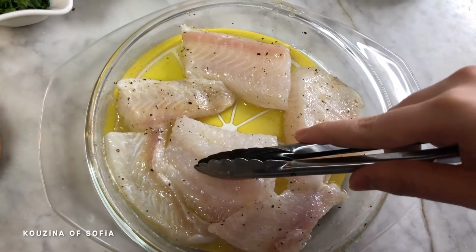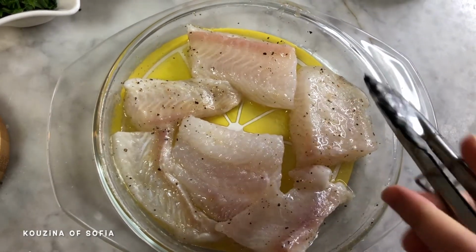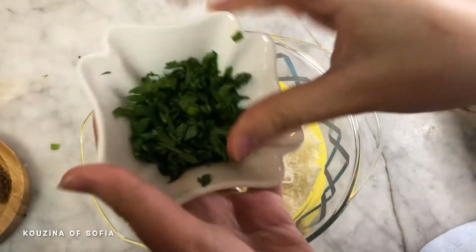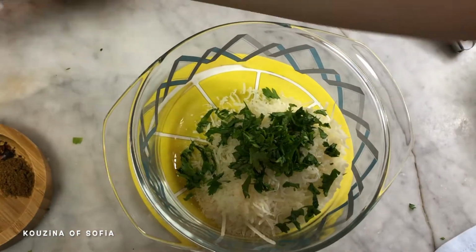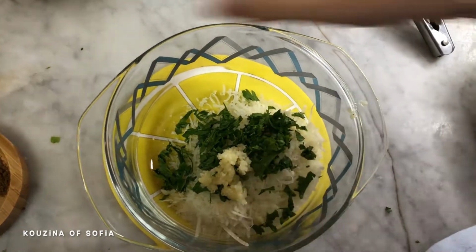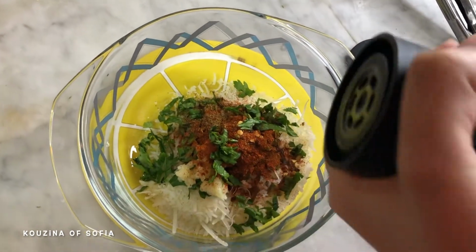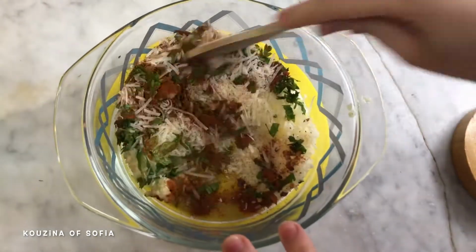So after we've coated all of our fish with the marinade, we're doing this process just so that the fish gets some flavor. And now we move to our next. In a bowl, we're going to just take the parmesan and the parsley, but make sure to leave out a little bit later just to decorate. Next is the garlic. The spices. Lastly, the pepper, and we're not adding salt because we've already put salt in the fish and parmesan is already salty. So just a little bit of black pepper. And now we're just going to mix everything together.